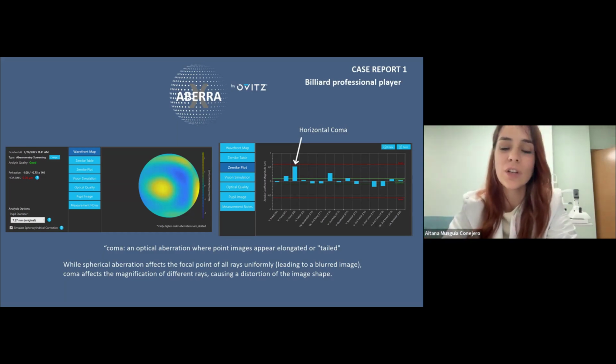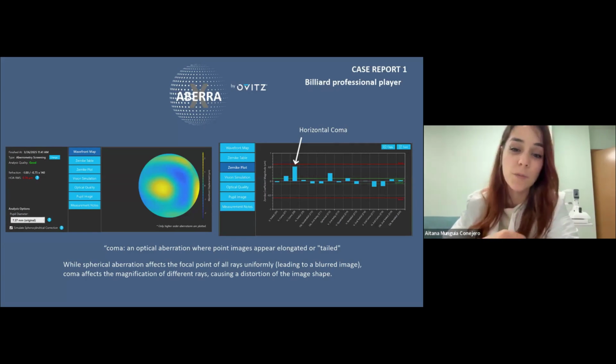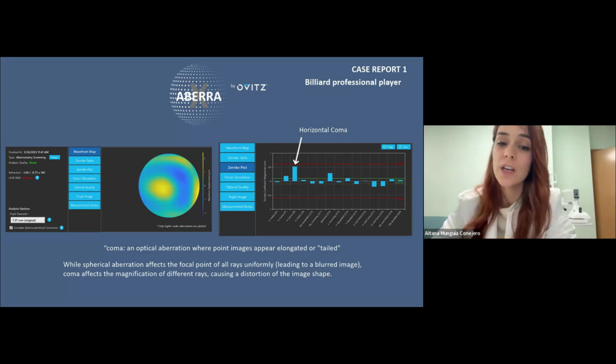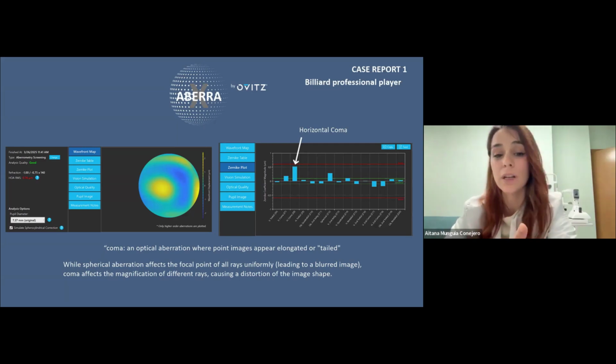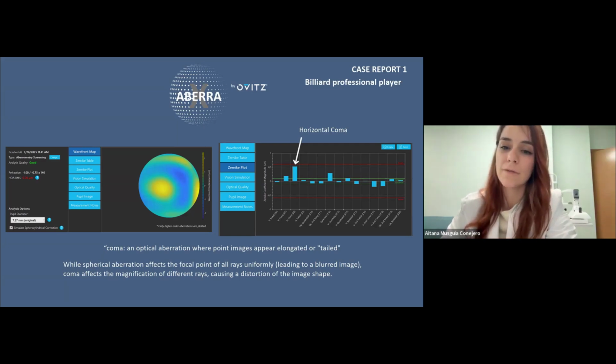So this aberration may impact the perception of the borders of objects, or also cause distortion in the images. And if we add the spherical aberration effect, we find blurry vision and discomfort for the patient.